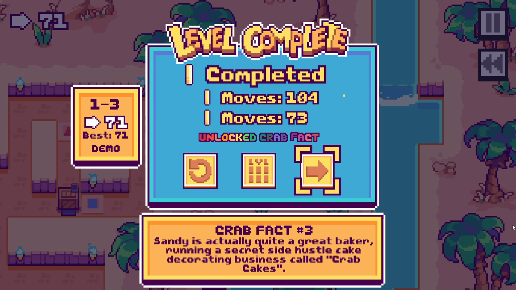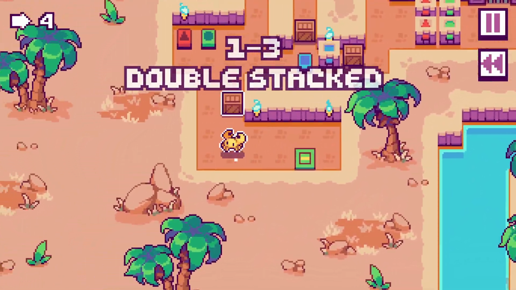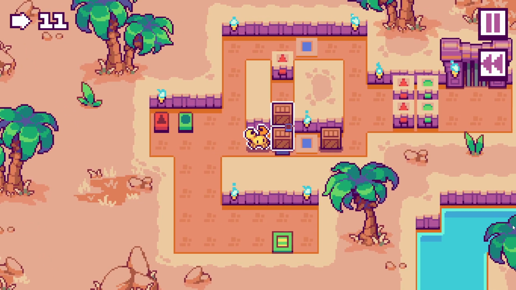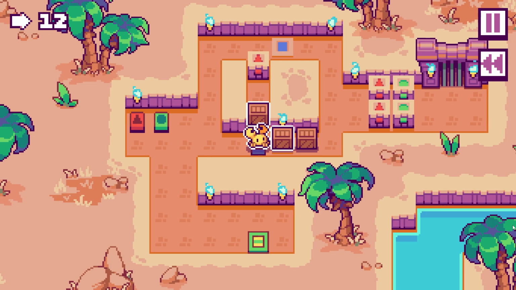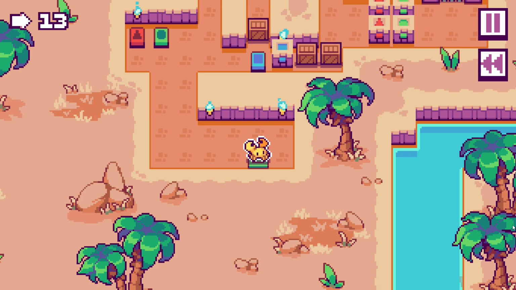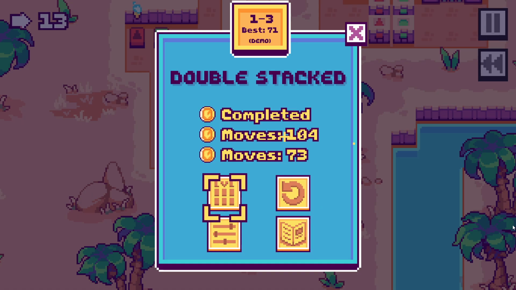Sandy is actually quite a great baker, running a secret side hustle cake decorating business called Crab Cakes. That is a critical crab fact. Hold on, I want to see something. Okay. Yes, of course it is. So, right, the buttons are down right now. If I press right here, do I hold the button down? And does that mean I can cross this thing? No, okay, when it comes up, it kills us. Fair enough. That was all I wanted to know.